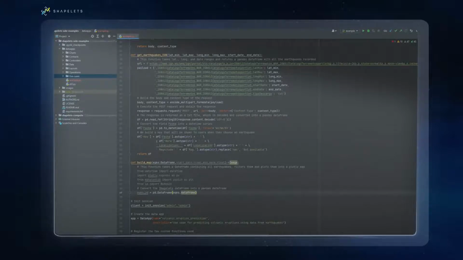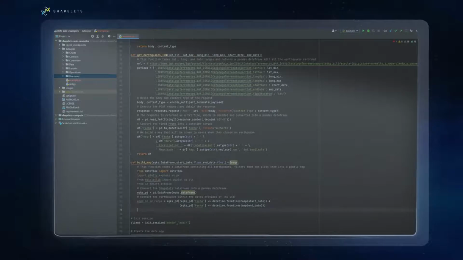So again, here we convert the Shapelets data frame into a pandas data frame. And then we extract the earthquakes within the dates provided by the user. And we do this very easily using pandas and providing the dates that the user has selected. Once we have the records of the earthquakes within the dates selected by the user, we will use the following plotly express code in order to build the map visualization.